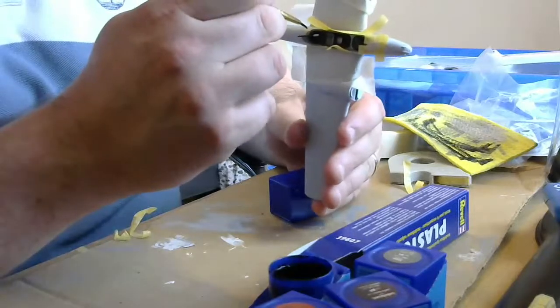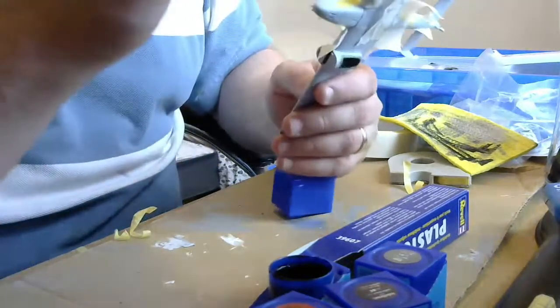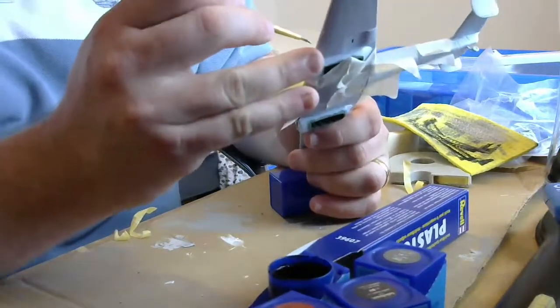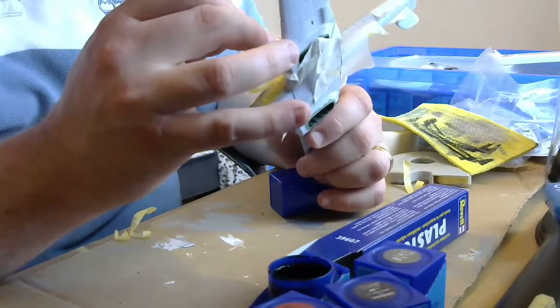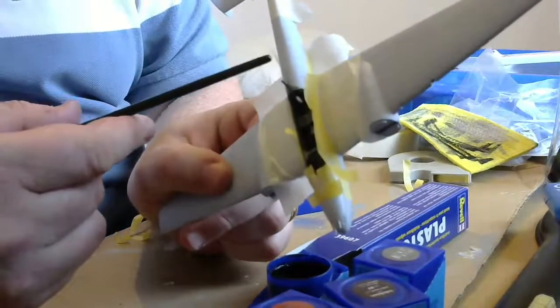So I have touched the bottle there. I touched, but I don't need to worry because that is part of the model that I'll paint the outside of. This is an awkward angle to film for you, but I'm going to do the underside of the mount, inside there. Okay, so the front half of the gun is black.